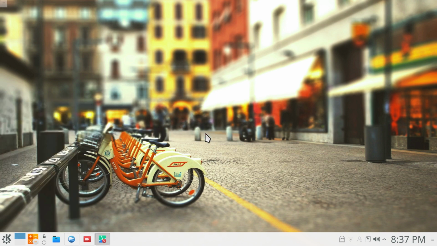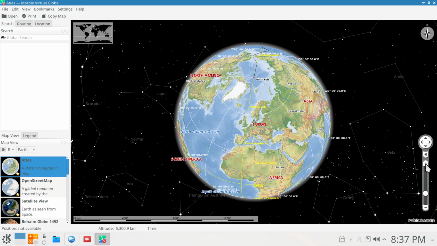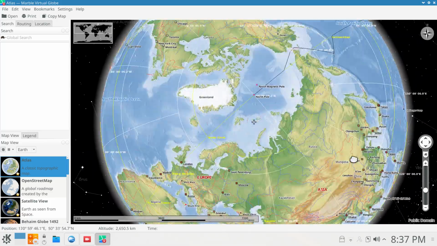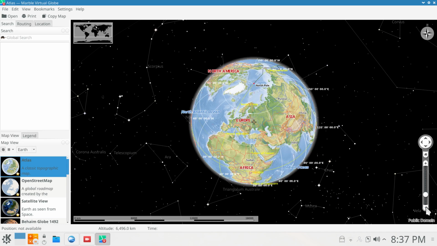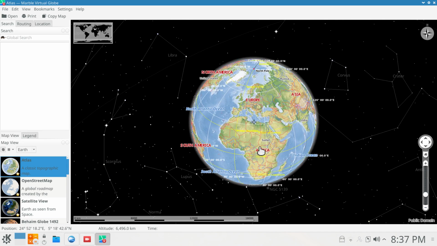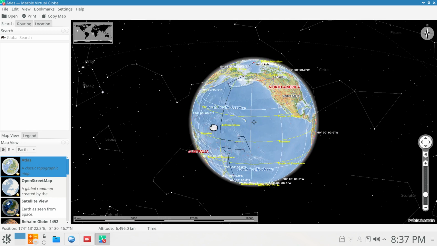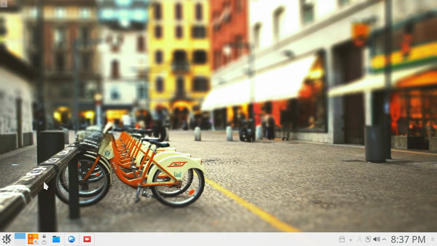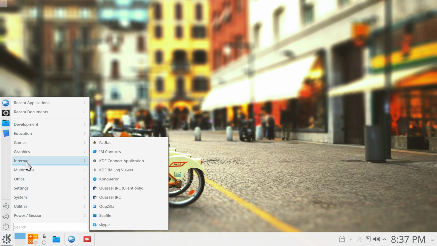And if you've never looked at that, I just want to open it. I've always been impressed with this. You think back to the days before Google Maps, and spin the globe and all of that. So I think this is a really well done application. You can't get into the detail that you could with Google Maps today as far as zooming in, but it certainly is a well done, polished application. So if you do install this, I would say play around with this for a while. It would be great from an educational standpoint. And again, it's an application that you're normally not going to see pre-installed in most distributions.